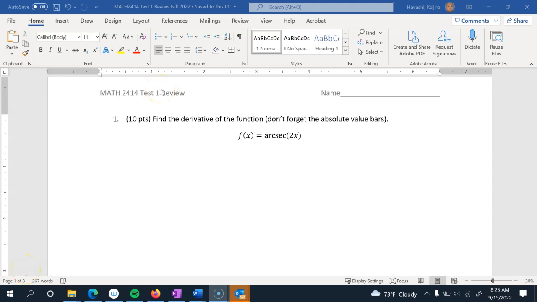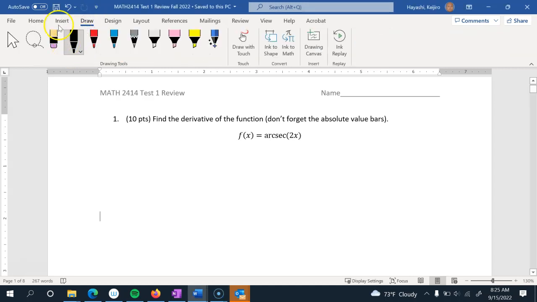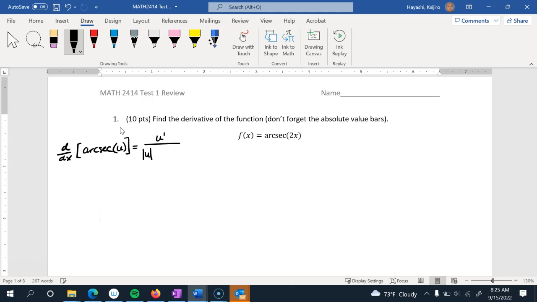Alright, so the derivative of arcsecant. For the derivatives of the inverse trigonometric functions, you'll want to remember these. The derivative of arcsecant of u should be u prime over, or you can put a 1 on top and then multiply by u prime at the very end, but either way, there's nothing really other than a u prime on top. But on the bottom there's an absolute value of u and the square root of u squared minus 1.